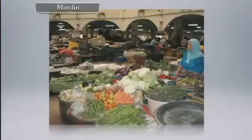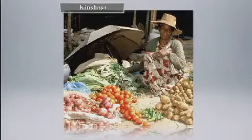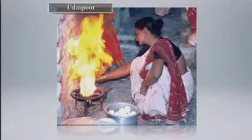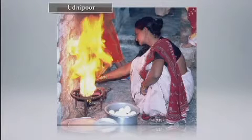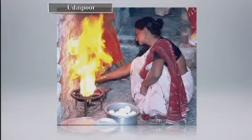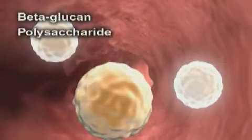That's a problem. In some parts of the world, people still eat traditional foods. This is in Turkey. And here is a picture in Kinshasa, which is on the west coast of Africa. And here is one taken in Udaipur. And what the slides don't show you is how dirty those environments are. Full of insects, rodents, all kinds of wildlife. People eat that kind of food. They don't get sick too often because they have strong immune systems, because the immune systems are continually challenged by compounds such as beta-glucans. And in the absence of beta-glucans, the innate immune systems become less effective.